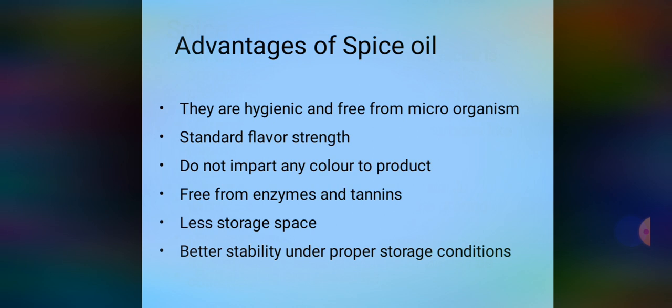Then free from enzymes and tannins. Then less storage space. As compared to raw spices, spice oil is of very small quantity, so very little storage space is required. Better stability under proper storage conditions. As they are volatile in nature, if they are not stored well, they can evaporate or oxidize. That's why they should be properly stored in storage rooms.